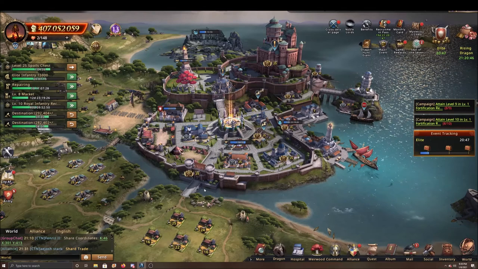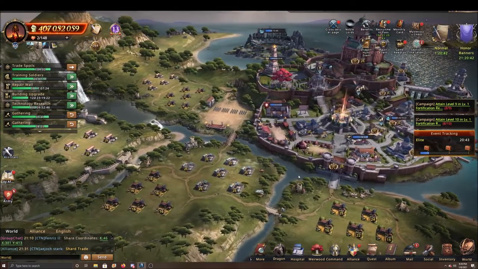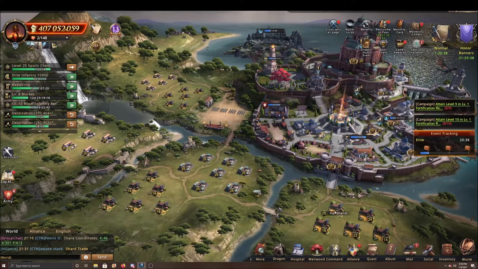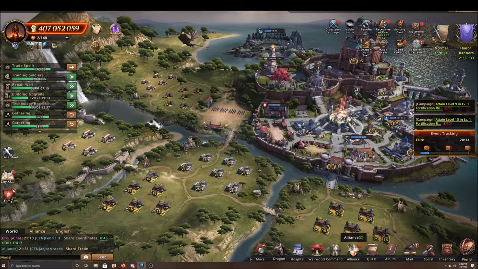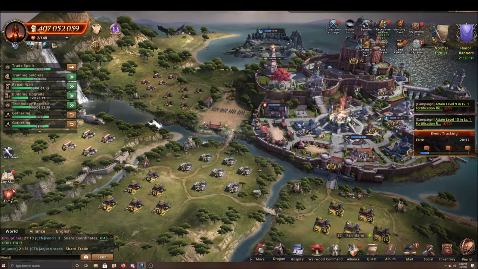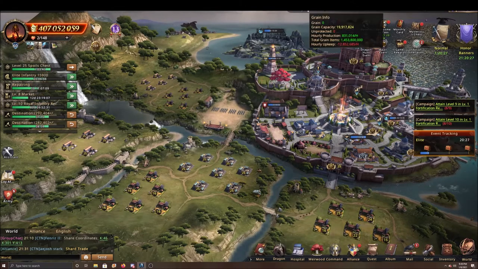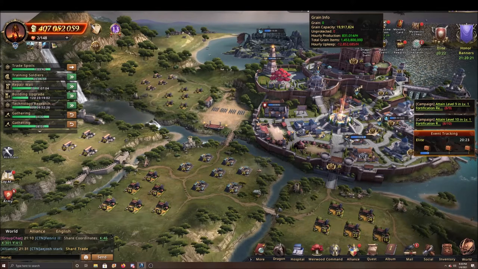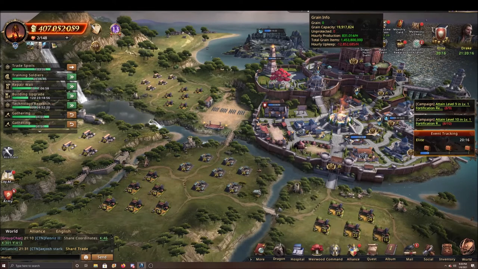Now, another tip, and this is more of a preference to me than anything. If you look at my internal buildings here, I have farms everywhere, and most people would say, well, McQuillan, why do you have all these farms? If you look up here, you have 1.5 billion grain stored, but your hourly upkeep is almost 13 billion in the negative, in the red.